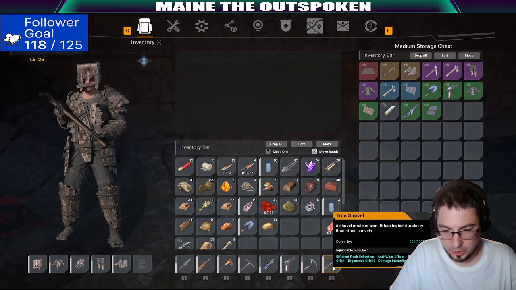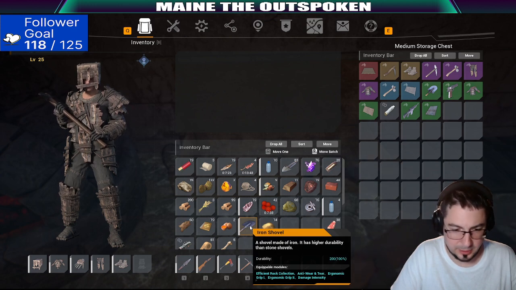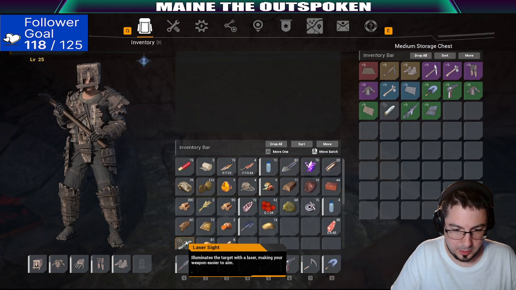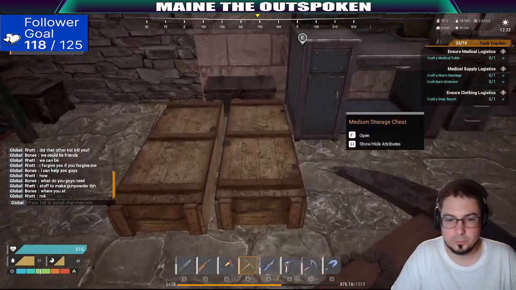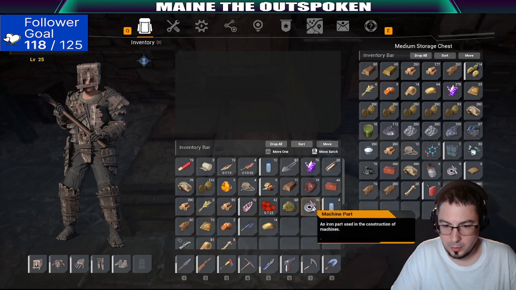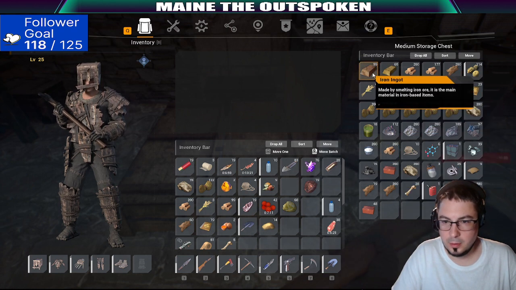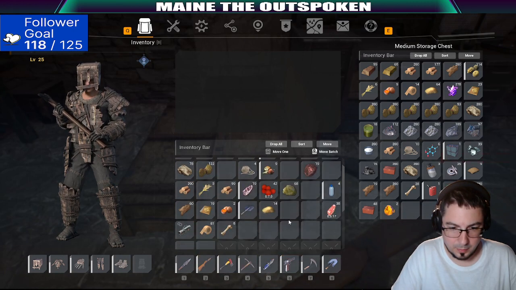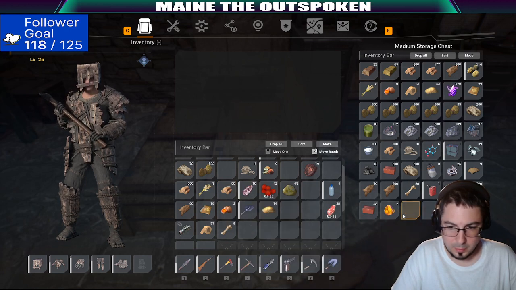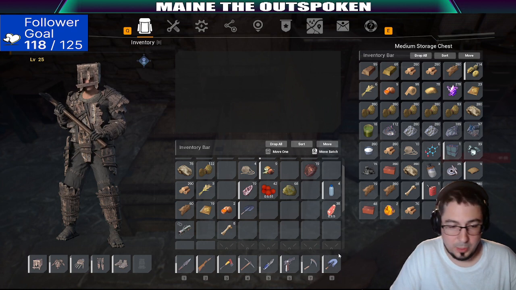So I had an iron shovel before. Now I have a steel shovel. It has 300 durability versus only 100 or 200. That's interesting. Yeah, I've got a laser sight. Guess that was the only blueprint I got. Drop off some of this stuff. Yeah, 81 tape was a nice find.